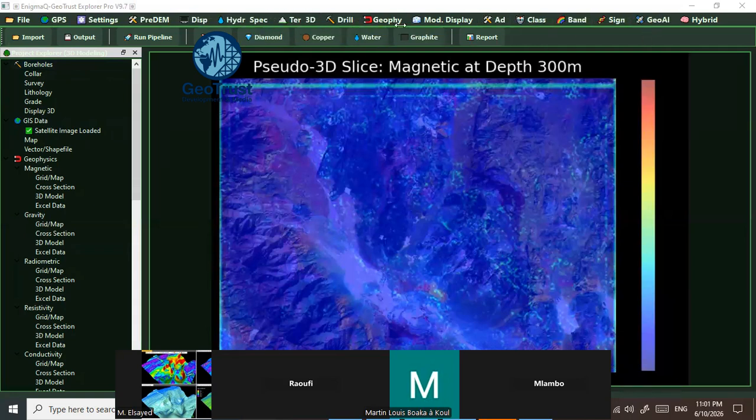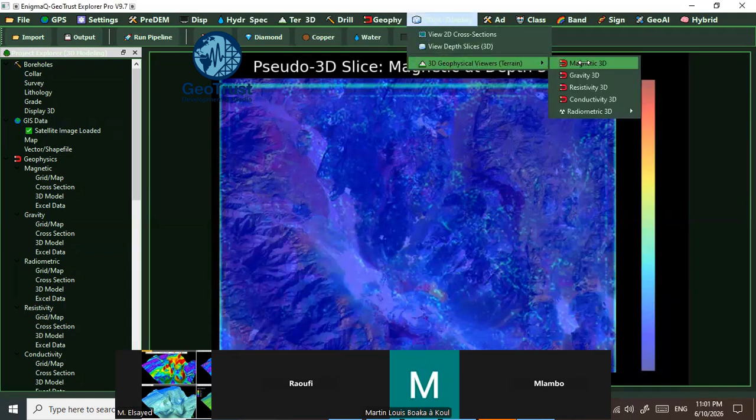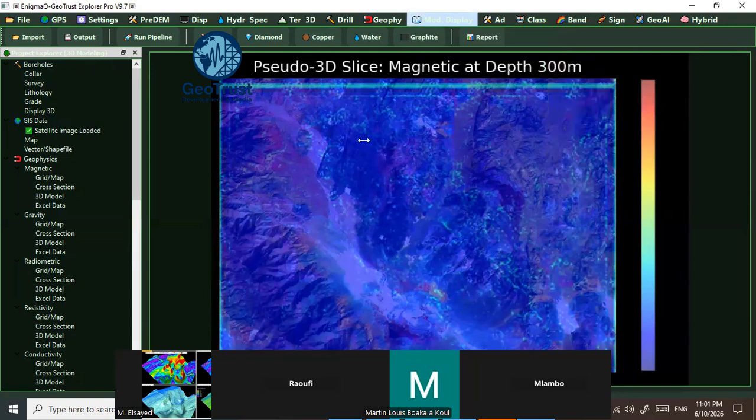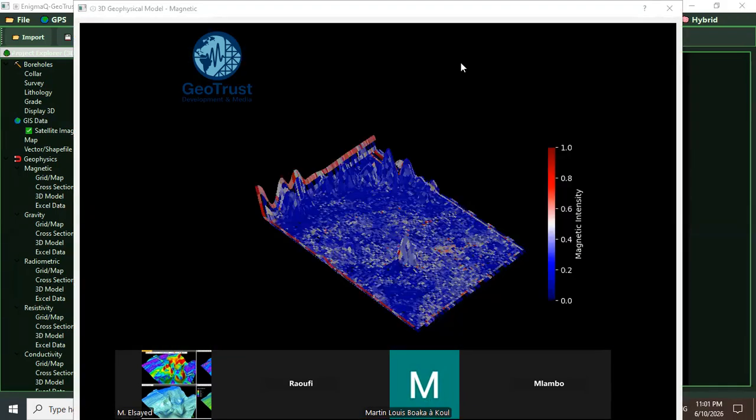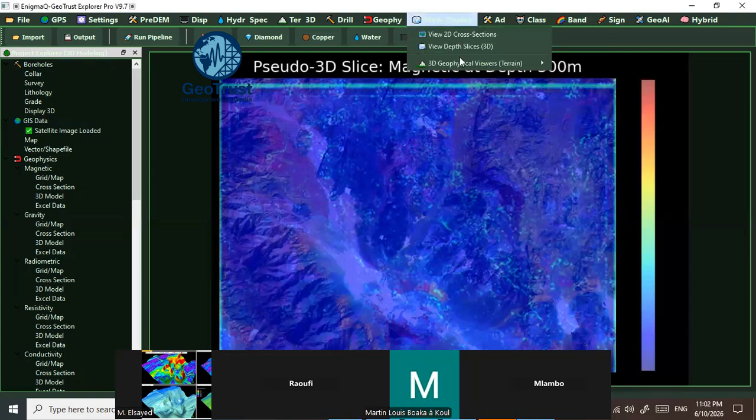Let us see the modeling in 3D for magnetic. This will open a new window for the 3D overlay of magnetic. You see the difference between the red areas for high magnetic and the blue for low magnetic. And you could see also the 3D for gravity.